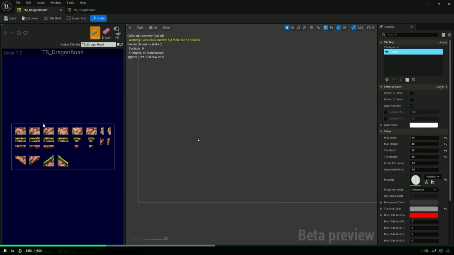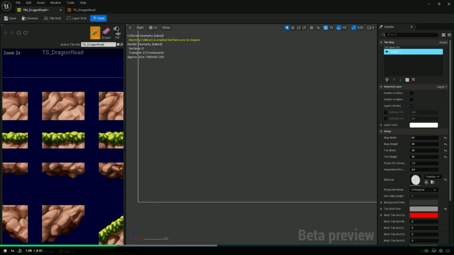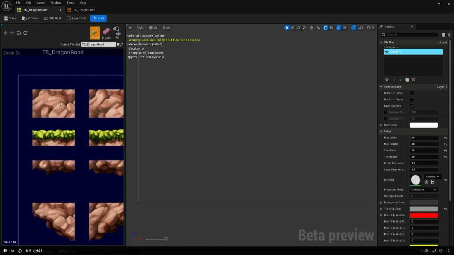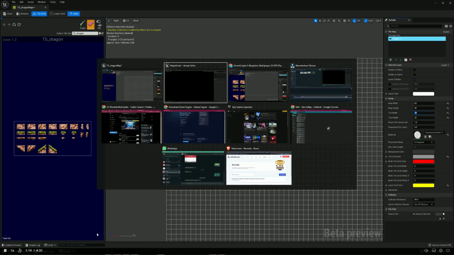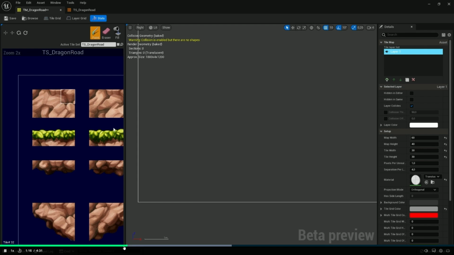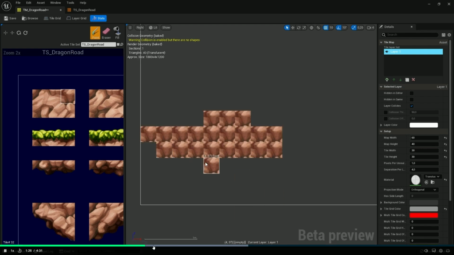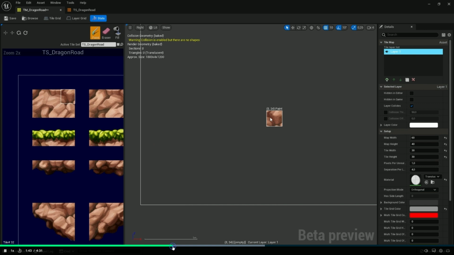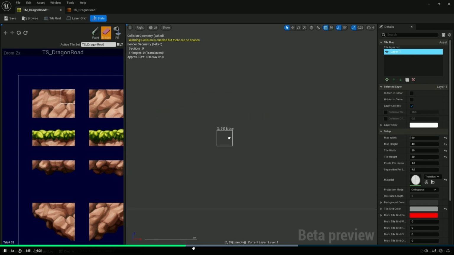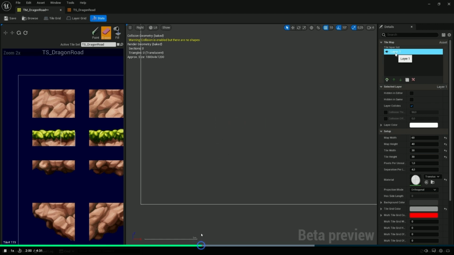So this is the map that we will be working in. To the left, you can see the tile set. So right now, the active tile set is this one, the Dragon Road, where we have our tiles. And you can click anywhere here, select something. And when you select it here on the left, now you click here, and clicking on B on the keyboard chooses the paintbrush, and E erases these brushes here on the tile. So if you have worked inside of Photoshop, you know what this is.